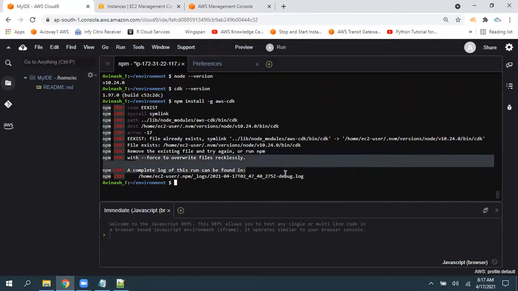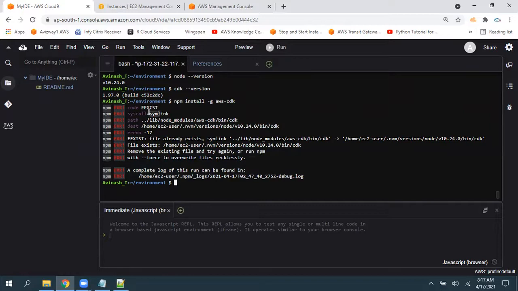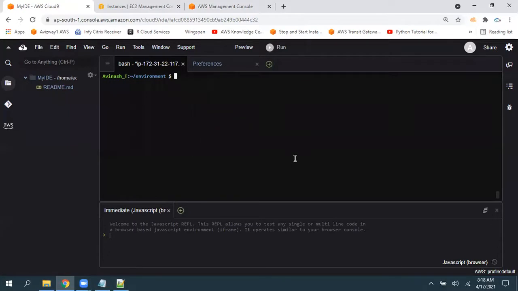With force, it already exists, so we need to remove the existing one, and then only we can install the new one. However, we already have it, so no issue. Now, this Amazon CDK is going to support multiple programming languages.